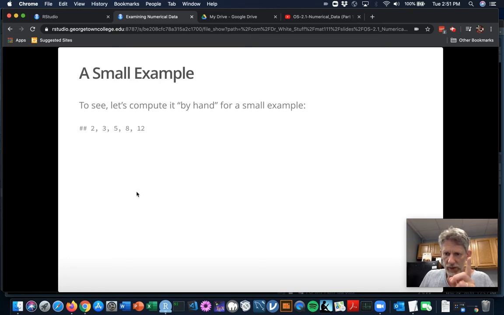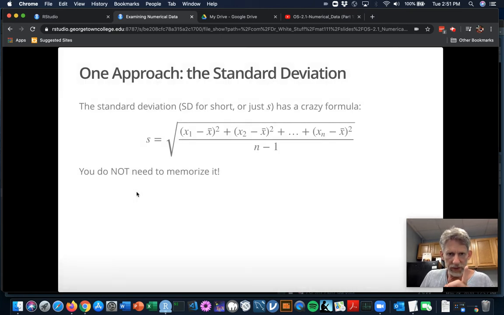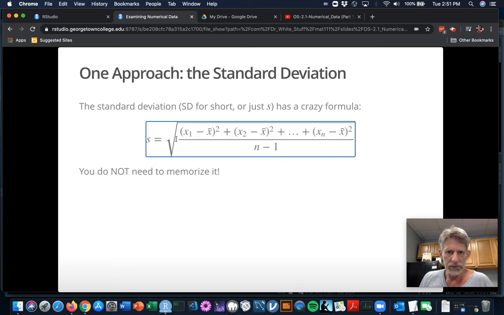So to get an idea of what the steps are, we should look back at the complex formula. Okay, here it is. And you see that there's a fraction here. There's a fraction bar. And on the top is a sum of some squares of things. And what are those things? x1 minus x bar, x2 minus x bar, and so on. So the x bar, that's the sample mean, that's involved in getting the standard deviation. So we're going to need to get the mean of the data first.